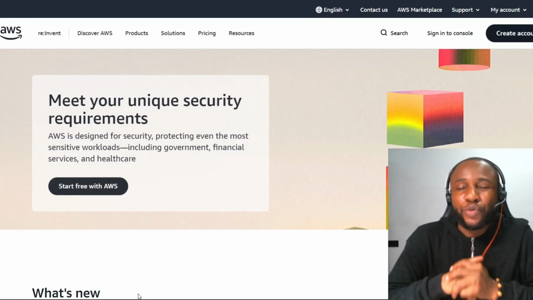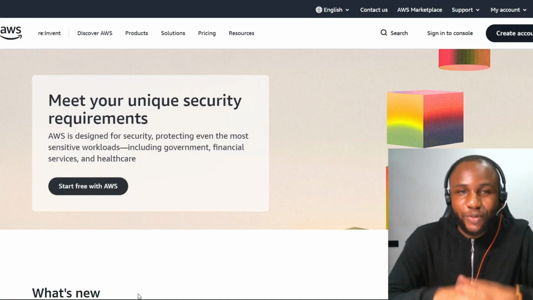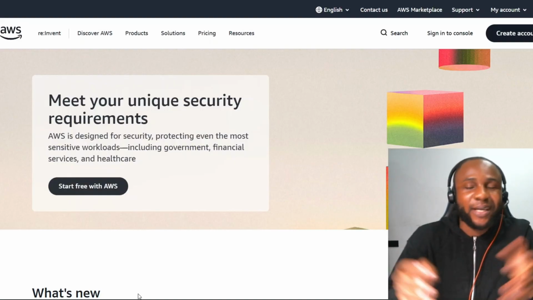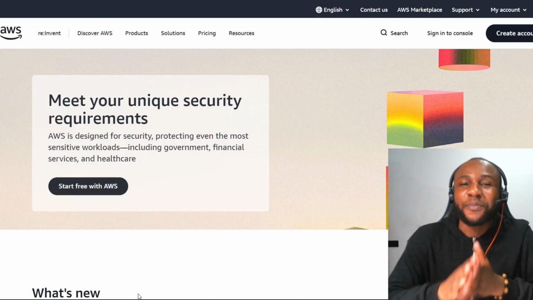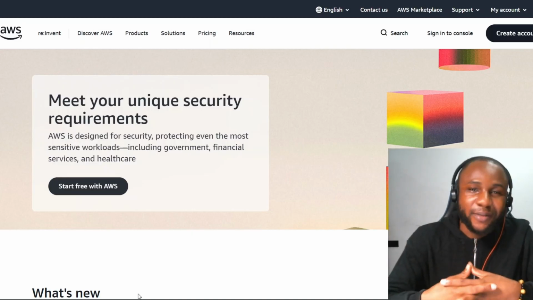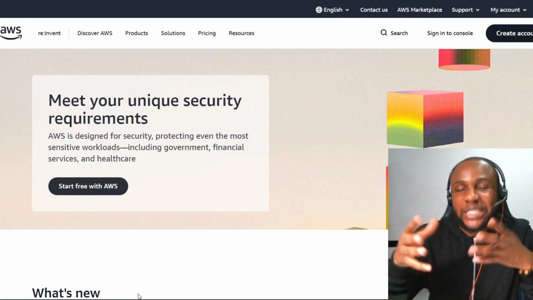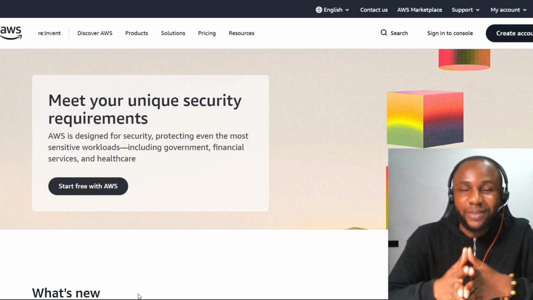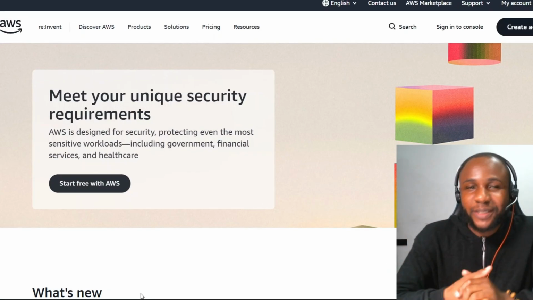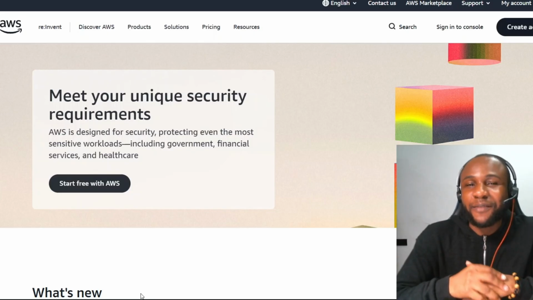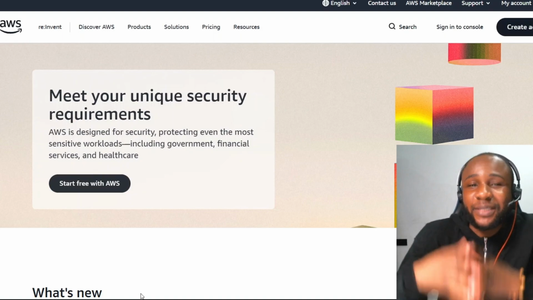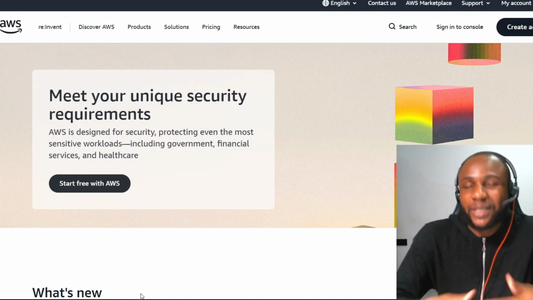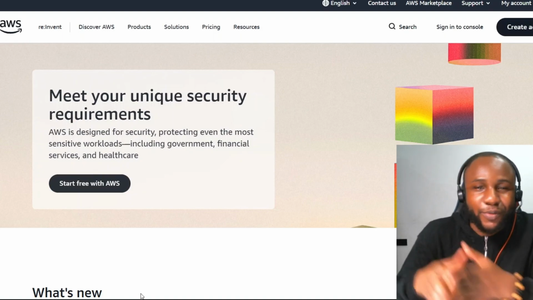AWS offers you a $200 credit to run your AWS services, and this $200 credit lasts for 6 months. So from the very first day you open your AWS account, for the next 6 months, you're expected to use that $200 to build projects and work on multiple services in the cloud environment, and ensure that you utilize it before the end of the 6 months. After 6 months, AWS directs your bills to your card.